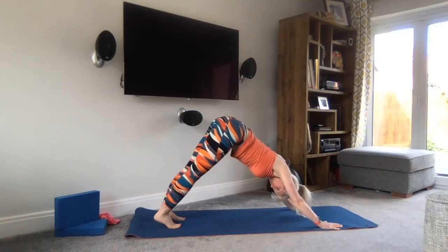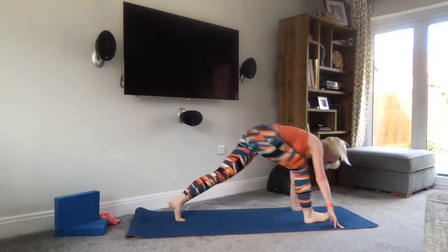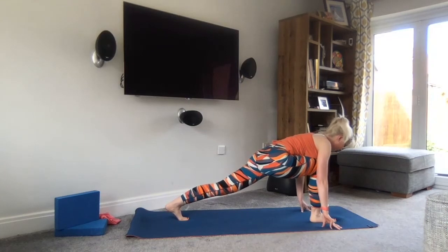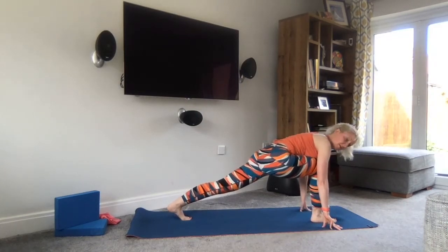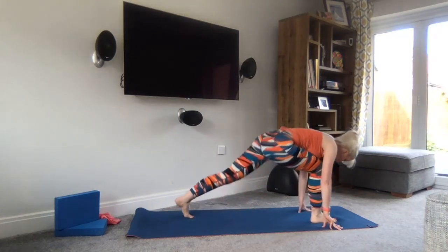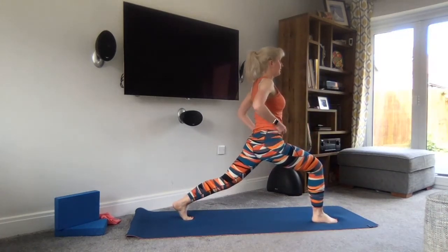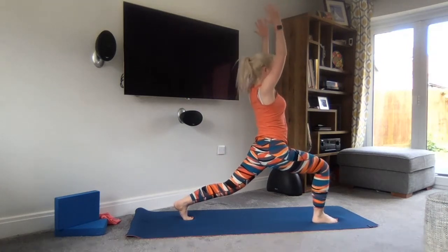From the down dog, breathe the right heel up, stretch the foot, bring it all the way through. Find your balance here. You may need to look at spots in front of you on the floor, which can really help. We're going to come up into Exalted Warrior. If you know that this is challenging for you and you want to lower the knee, do that at any time. Otherwise, when you have your balance, breathe in, bring the body up. Bring the arms up. And exhale, press.